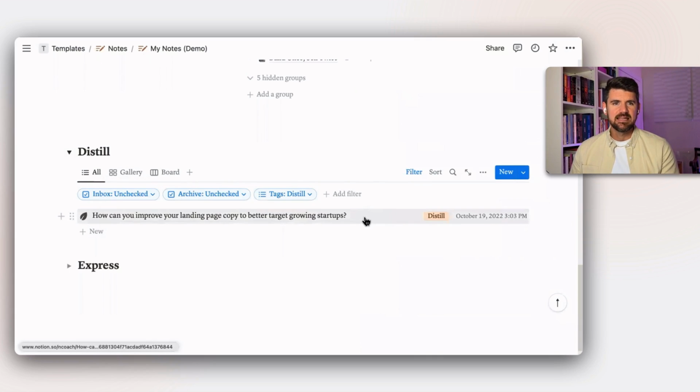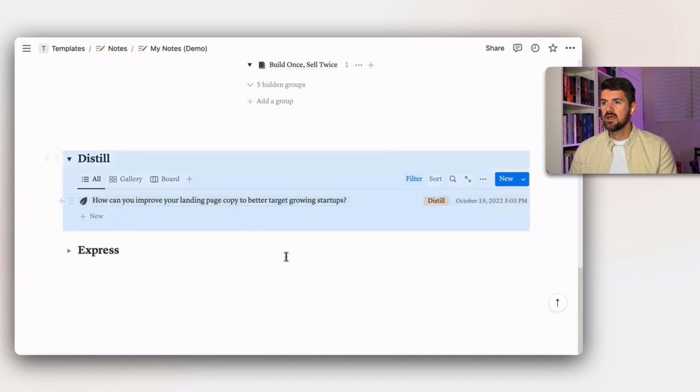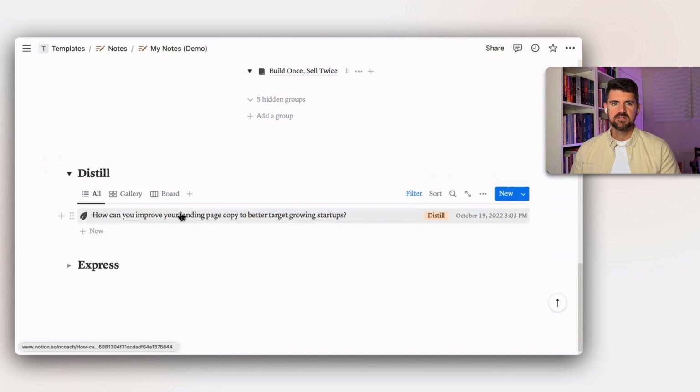You might not necessarily need the tagging, but tagging is kind of a quick way to be able to filter large amounts of data or large amounts of documents. So if we were to continue along that process, you would see which notes are in the Distill phase, which ones are in the Express. Express would probably be a similar version of this database view of our notes to see which notes have been kind of expanded on and I could potentially create content around or act on, versus notes that I've kind of distilled but haven't thought much more on.